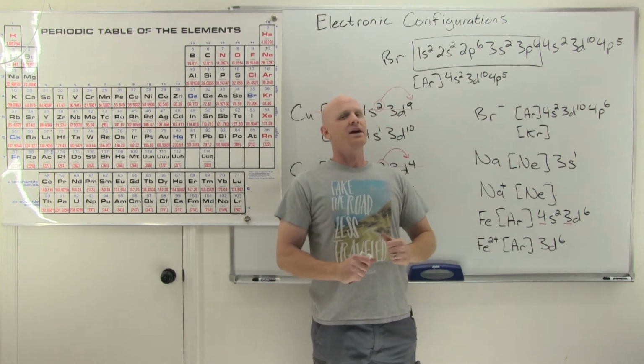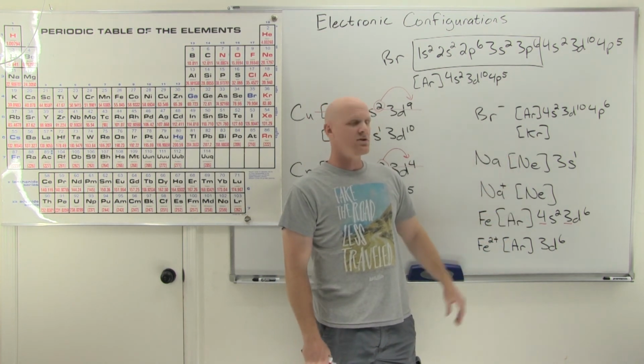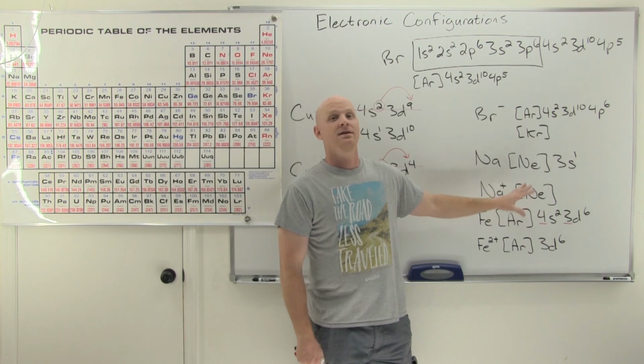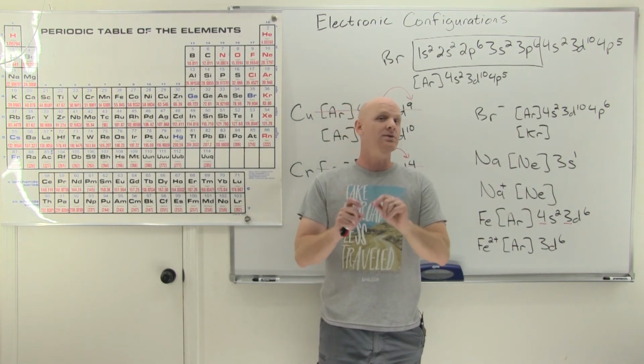Now, there's a very complicated reason for why this happens that I'm not going to get into. So it's not super important as far as the reasoning goes. But the fact that this is the way you remove electrons for a transition metal cation, that you definitely need to know.